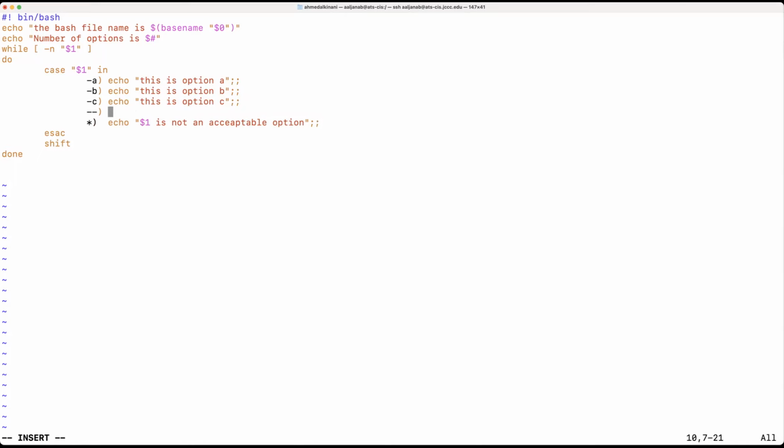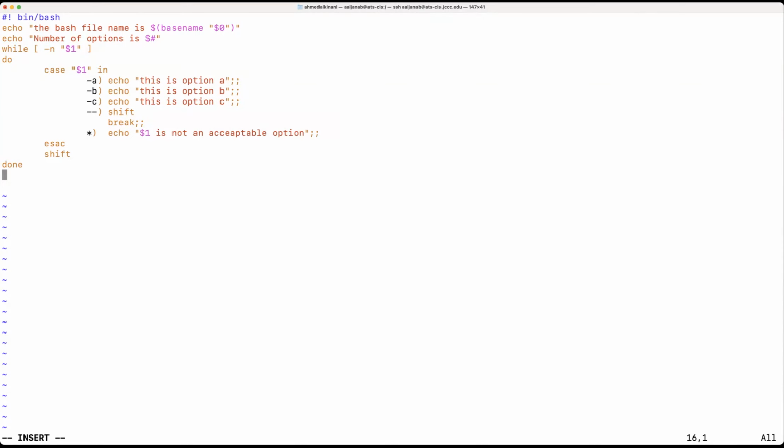So once you get to the double dash, this is what you do. You simply shift so you can get rid of that double dash. It is not going to be used. And most importantly, after that, you have to break. Break, in this case, will get you outside of the loop and outside of the case statement. So this is very, very important: this break is not only going to get you out of the cases, it's also going to get you outside of this loop. But as a final result of what I just did, you should know for sure now that $1 will hold the value of the first parameter.